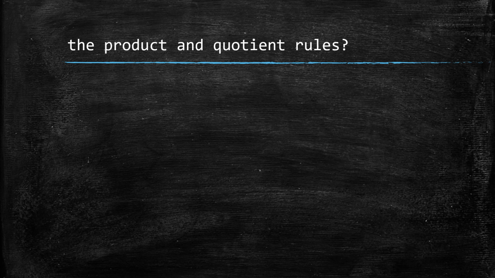Now we arrive at the product and quotient rules? Right. If we were going along with the sum and difference rule, you might be tempted to think that the derivative of the product of two functions would just be the product of the derivatives. I'm going to change notation again because there's less writing. So you might be tempted to just take the individual derivatives and multiply them.